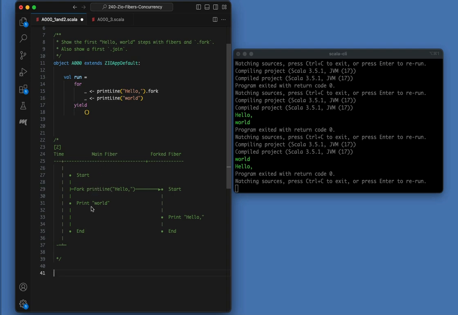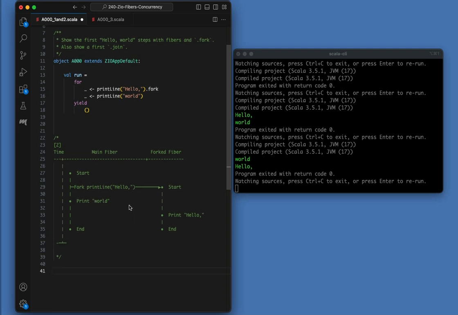Meanwhile, we come back to the main fiber, and the next thing to do over here is print world. So it prints world. And the diagram shows in theory that hello is printed after world. But as you saw over here, there is no guarantee of that. So I might have been better to put the hello up here somewhere instead. But anyway, after this fiber prints hello, it comes to an end. And that's part of the fiber life cycle I talked about earlier. Then coming back to the main thread, after it prints world, it also comes to an end. So hopefully that's a little bit of a visual look here at how this code works here.